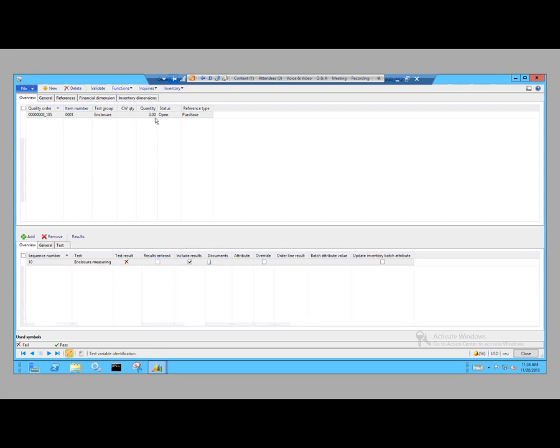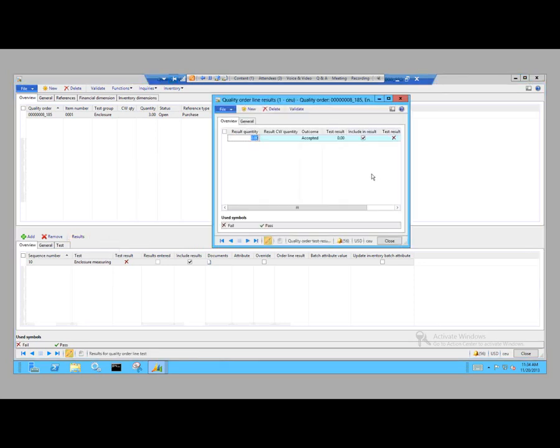You notice at the top of the screen first, the quantity of 3 was determined automatically based on the criteria that we set up previously. So we're going to report the results of our test here at the bottom of the screen. And in this specific example, one of the items that we inspected failed. So we will note that here. One item failed because it was too large. So we will select that outcome.